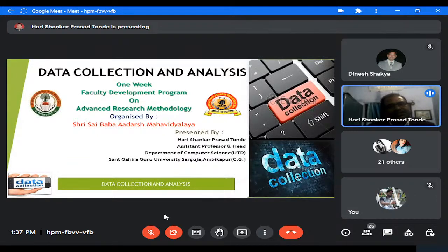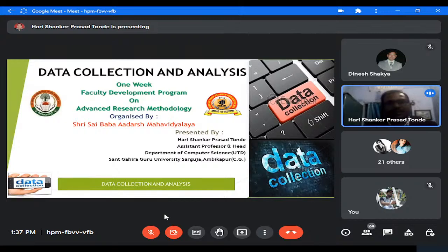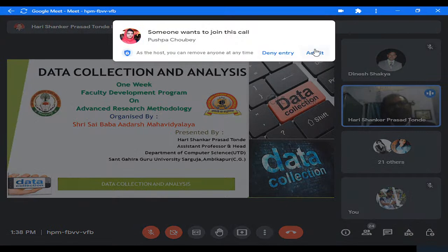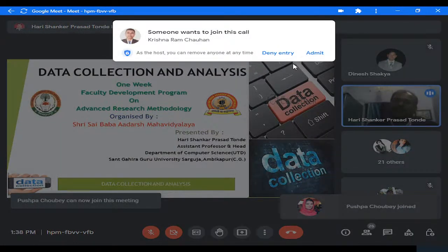Before switching towards data collection and analysis, first of all, we are going to discuss what a research is and what the various steps of this particular research are, so that we can conclude on our particular topic, data collection and analysis. First of all, what is research? Research is nothing but a systematic way to gain new knowledge regarding any research problem, so that we understand the research problem and find out some solutions regarding the research problem. Means gaining new knowledge regarding a particular topic is research.